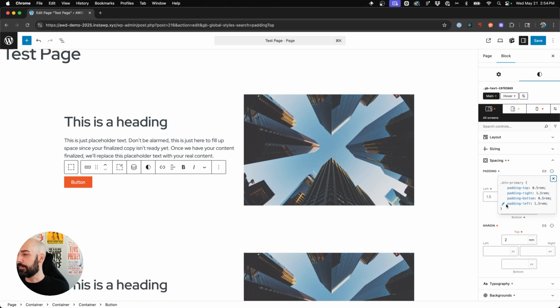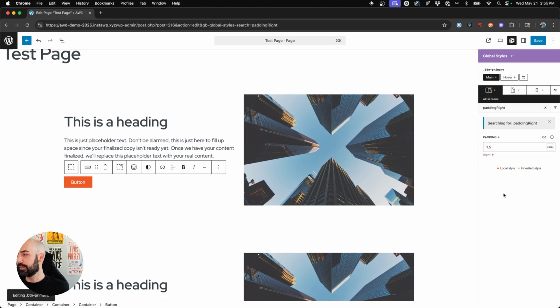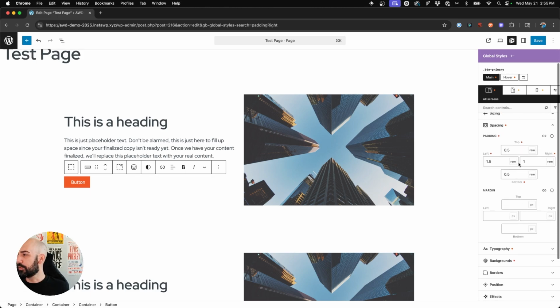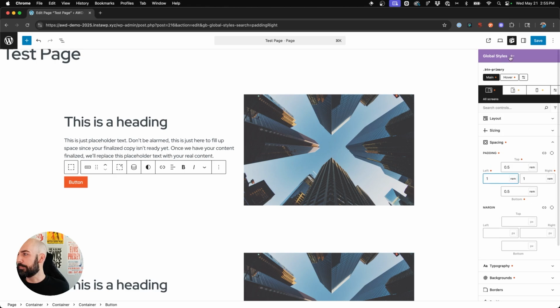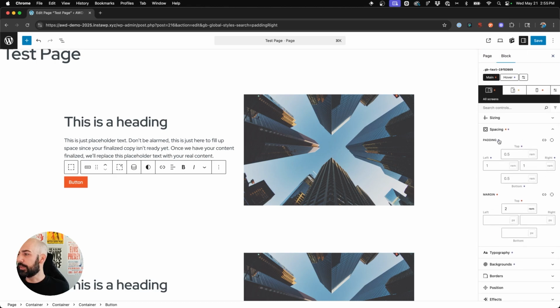So say you see that this is a purple dot and you're seeing that on the left and right you got 1.5 rems and you want to change that to 1. You don't actually have to go up and click the class. You can click right on the padding and it'll take you into that global class straight to the right padding setting, where then I can change that to 1 and be good to go. And then we can close that out and do our left the same. So now when we come back and choose our purple dot, we've now got 1 rem on left and right, just by hitting that little edit icon.